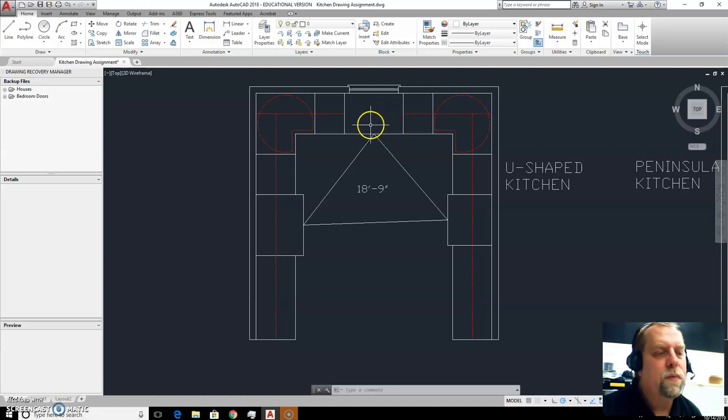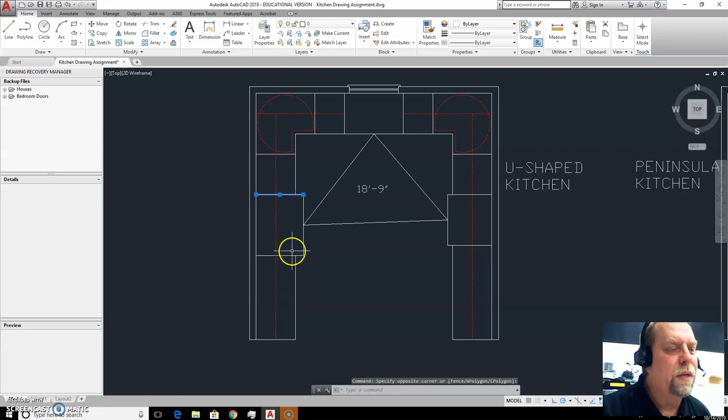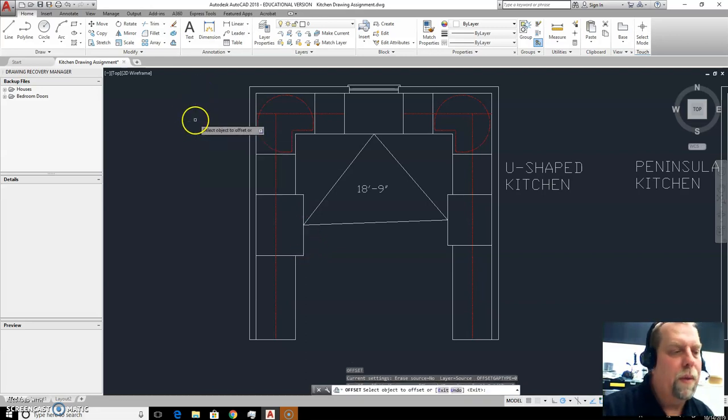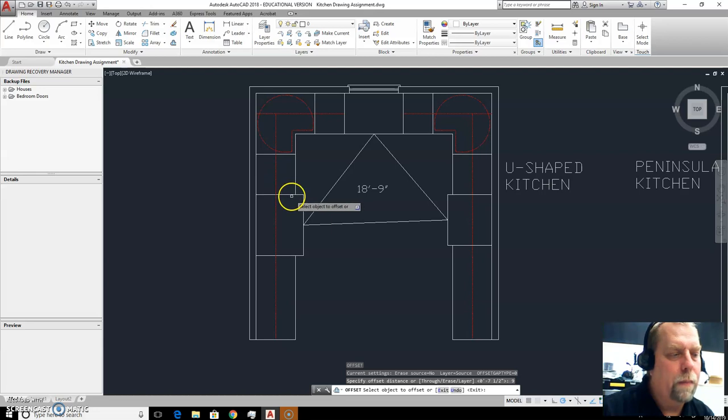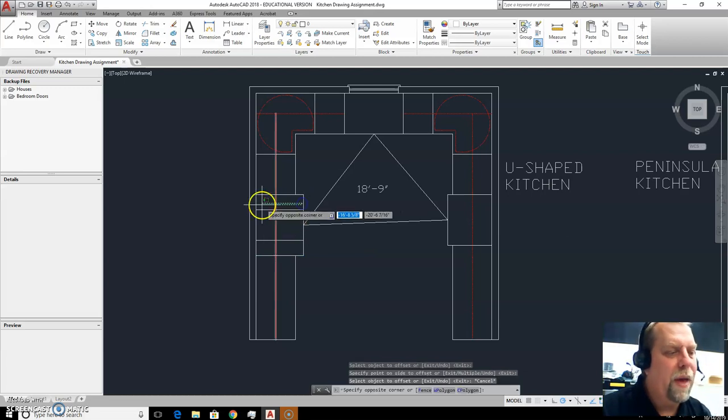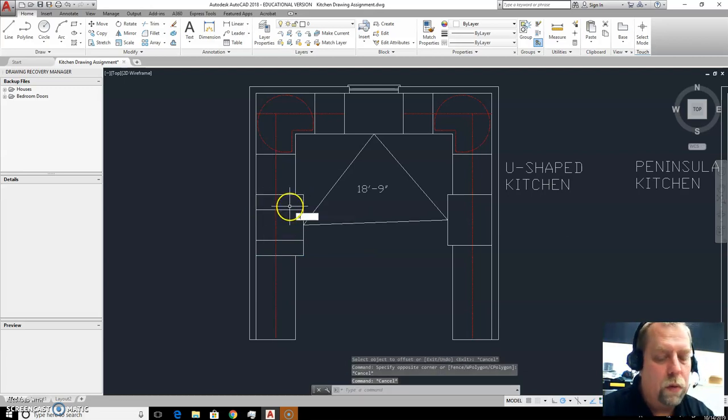Okay, so first of all, to do a stove, I'm going to take the distance from here to here and divide that by 4. I know that's 36, and 36 divided by 4 equals 9. So I'm going to offset 9 from each side. Offset 9 from here, then offset 9 from here. Then I'm going to do the same thing from the front to the back, divide by 4, which is 7.5, so offset 7.5.